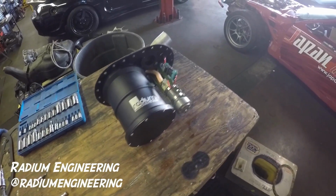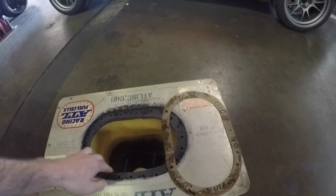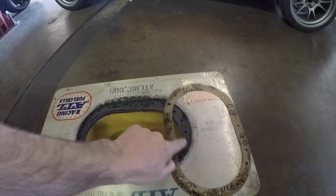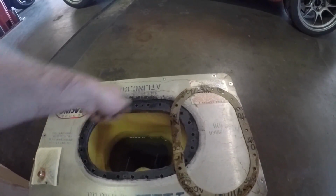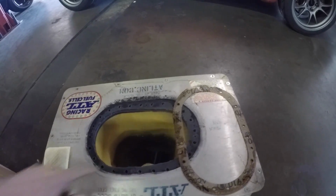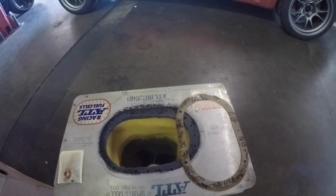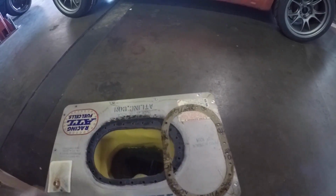That's the inside of the ATL cell. Radium designed this to work in unison with a fuel safe cell, and it just so happens that ATL has the same top plate. It was a little rough on this edge here, so I had to take a knife and cut into this ABS plastic. I don't know exactly what kind of plastic that is, but the E85 rated bladder is a thick, durable plastic. So I had to cut in there. I got it to fit.